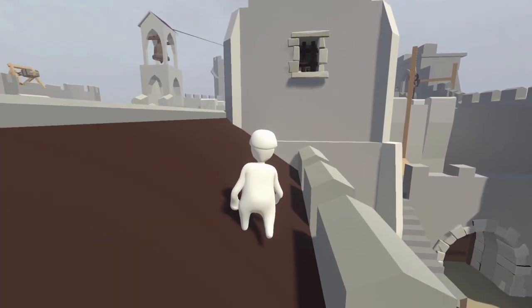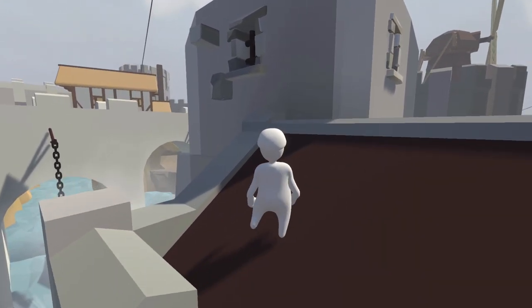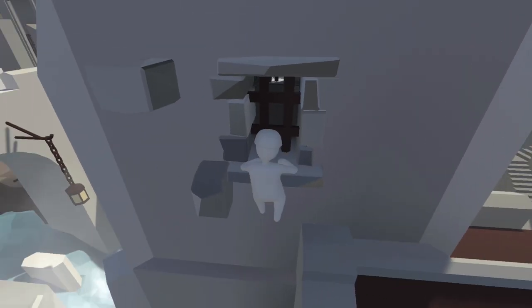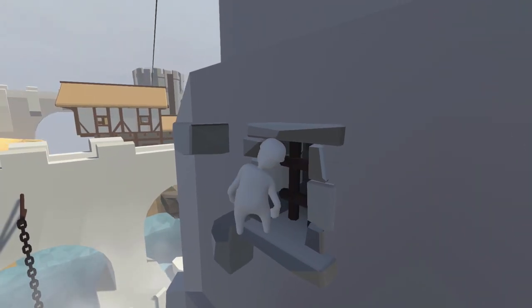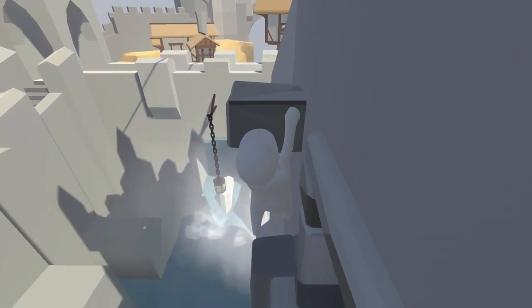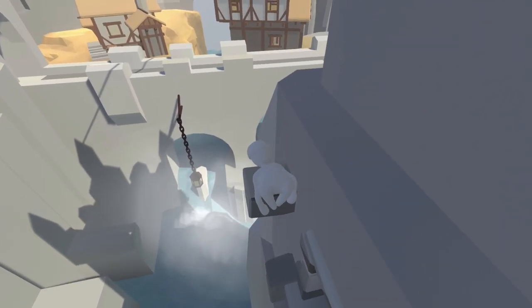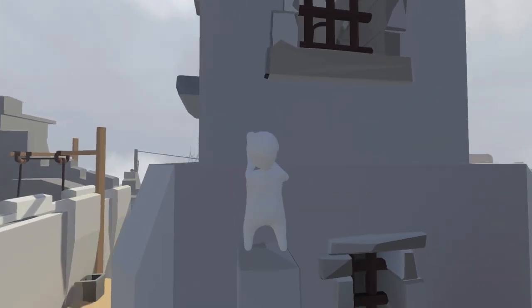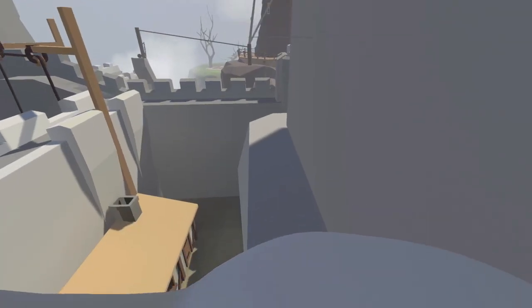Now, once on top of the church roof, we're going to make our way over to the connected tower, and you will see some rocks jutting out of the side. We'll need to first climb into the window, and then very carefully jump to the second rock. Climb up the ledge and then walk around to the left. Hop up into the second window.